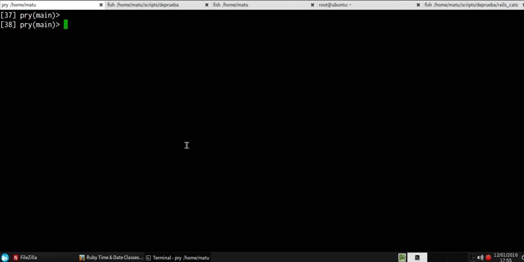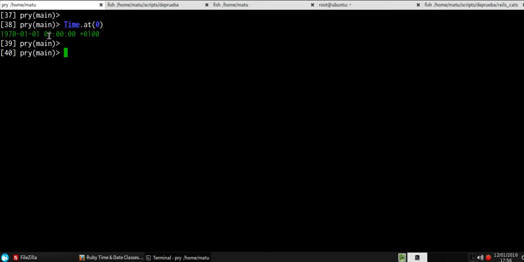Another thing you need to know about the time class is that it is based on Unix time. So we can also use the at method to create a time object from a Unix timestamp. The Unix time, if I do Time.at(0), starts at this date. It's 1 because of my time zone.